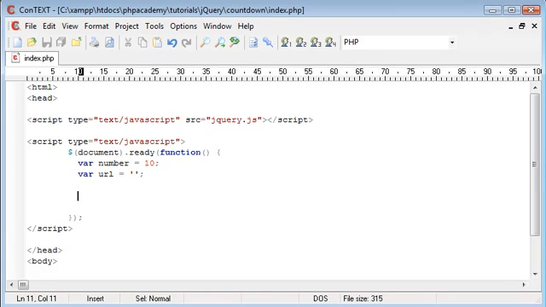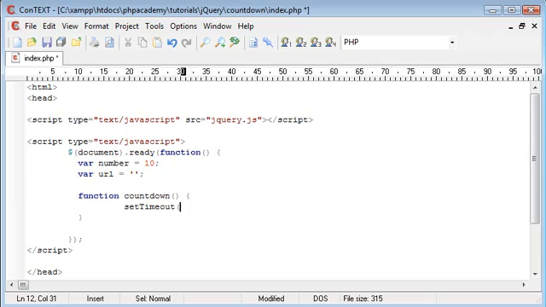This is the actual function that's going to, every second, update our div, and eventually it's going to redirect. Okay, so I'm going to create the function. We're going to call it countdown, and inside here we are going to set the timeout first of all. And obviously we're using the function countdown, so we're setting the timeout of the function countdown, which is the one we're currently inside, and that's going to be 1,000, because 1,000 milliseconds is a second. So every second this function is going to repeat itself.